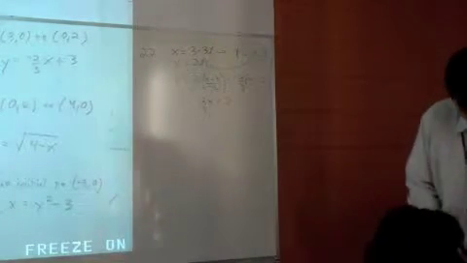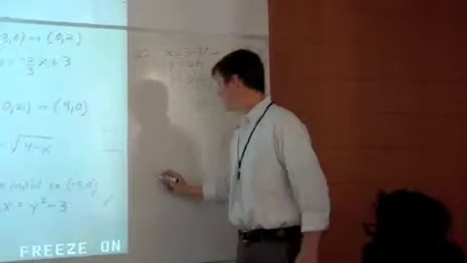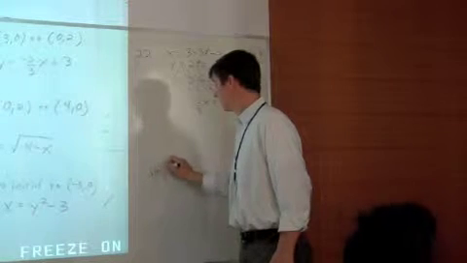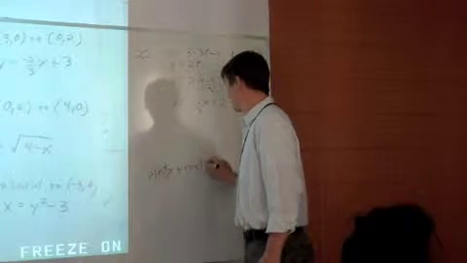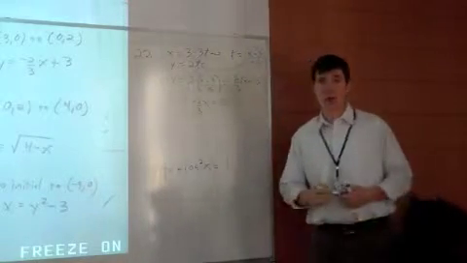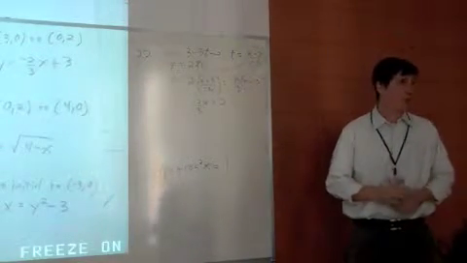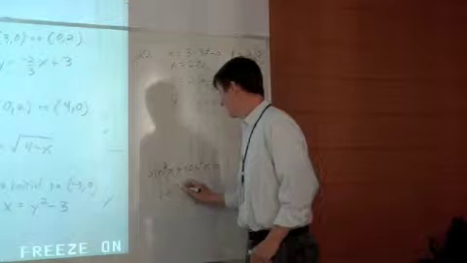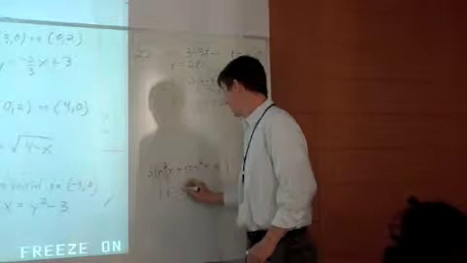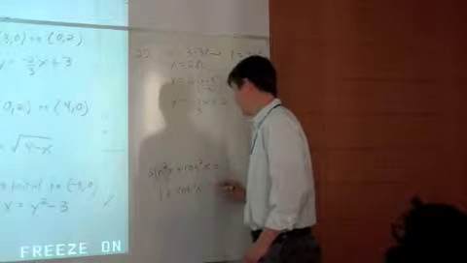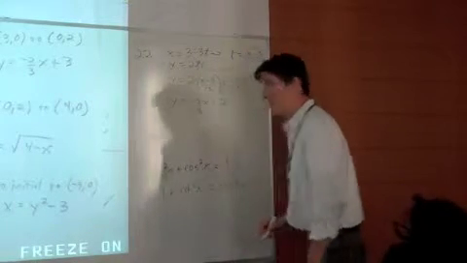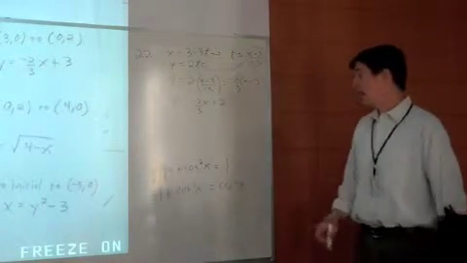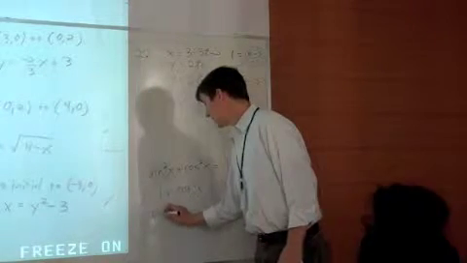And then one more problem has to do with if you have sine squared plus cosine squared equals 1. That needs to be memorized. Make sure it's in your brain. Okay? If you divide everything by sine, you get this. 1 plus cotangent squared equals cosecant squared. If you divide everything by cosine, you get this.